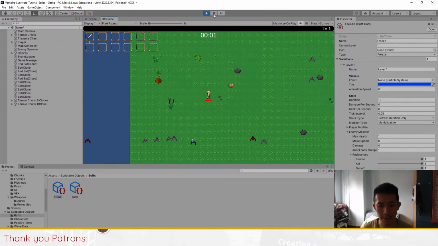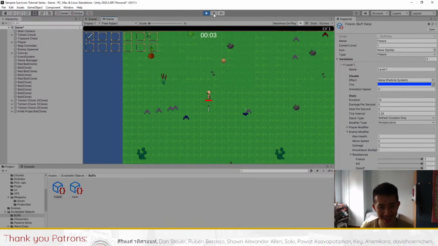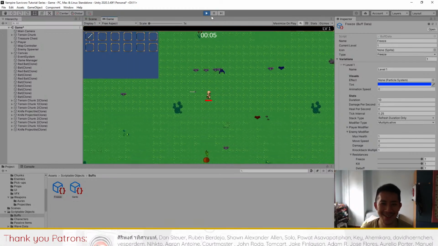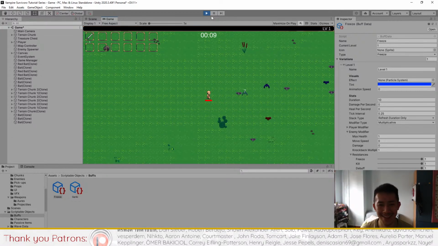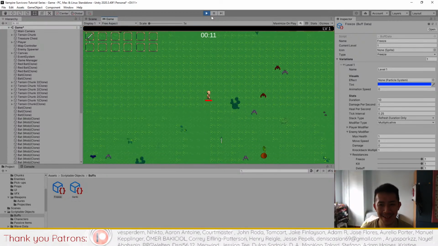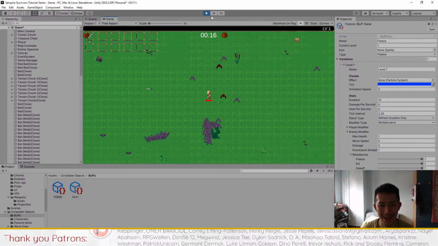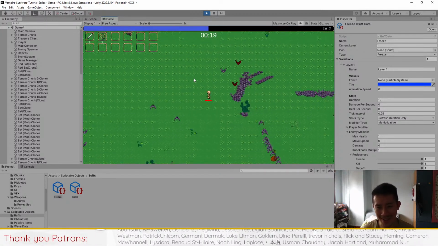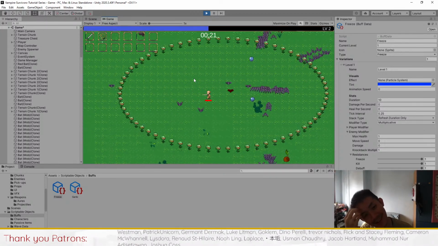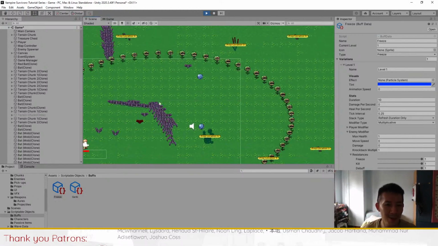There we go. So now if I freeze the bat, you see that the animation stops here, which is pretty exciting. Gosh, can't believe it's working, man. Oh, this is so exciting. So I can freeze enemies with the knife and look at that.